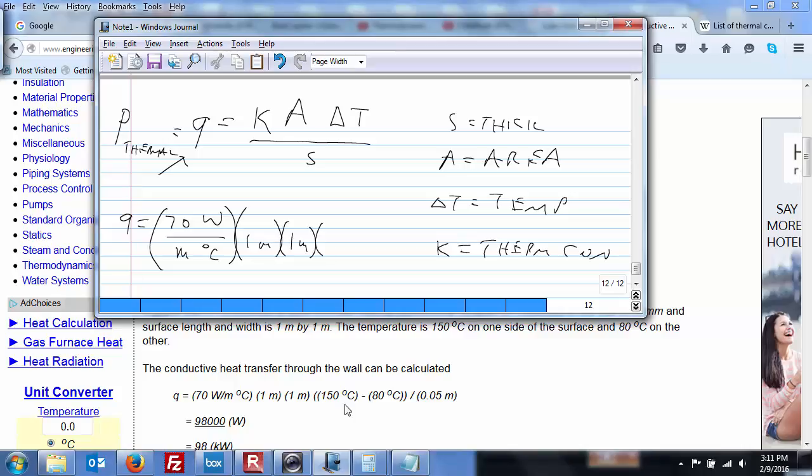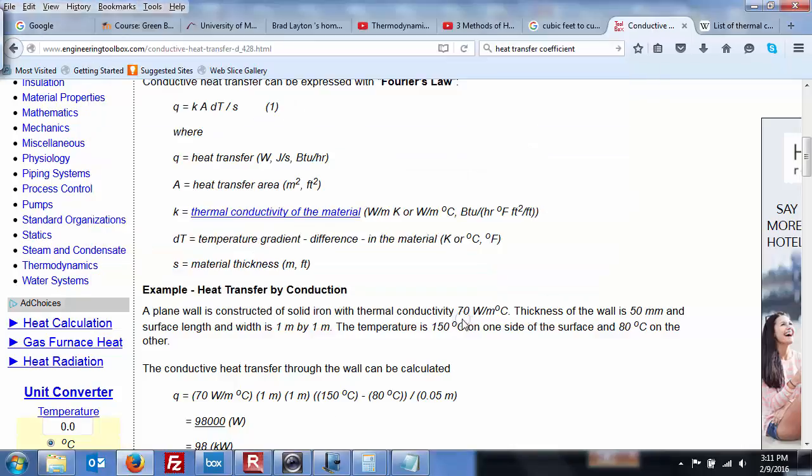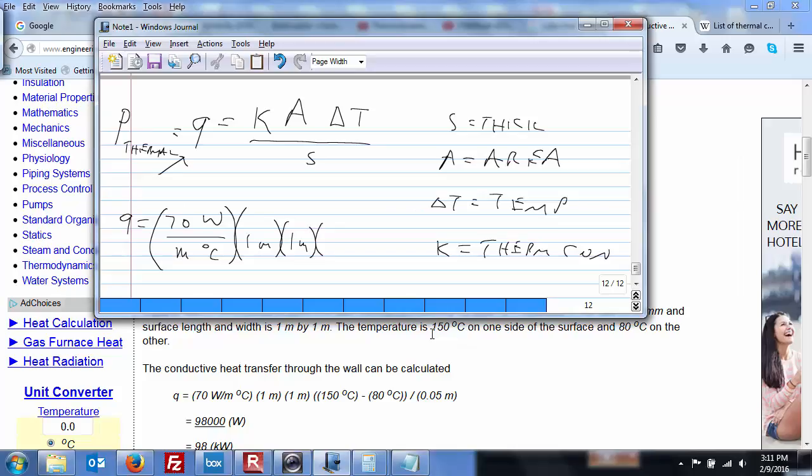The change in temperature. Now in this example, this is probably more like, gosh, they're actually above boiling. This would be an application where you probably actually have a boiler. Water is boiling inside of this thing. It's above boiling temperature. Anyway, so 150 minus 80. I'm just going to go ahead and write that in as 70 degrees C.